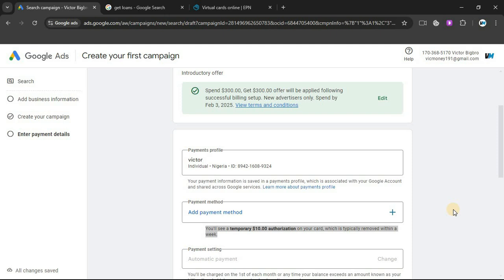And immediately it starts running, you can go inside, optimize your ads, and do a bunch of other stuff that's actually for other videos. Okay, so I believe I've showed you step by step how to set up a Google Ads search campaign. Now I'm going to wrap this video up here because I've pretty much shown you everything.